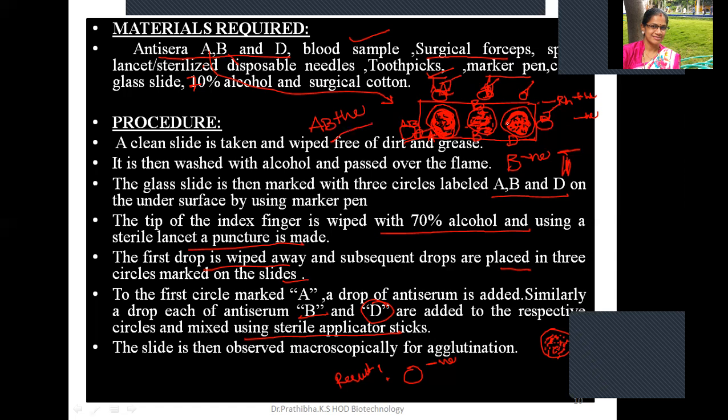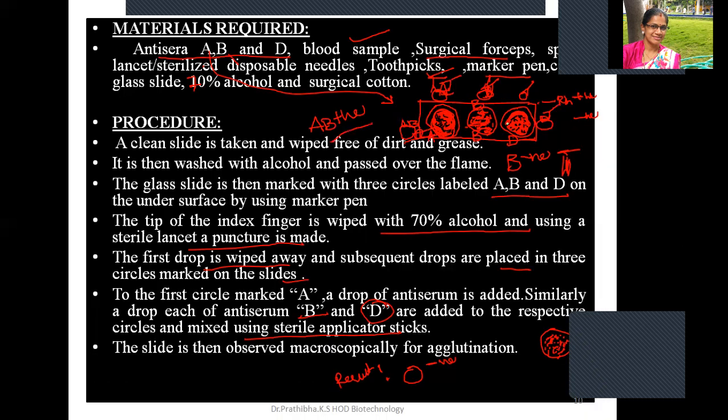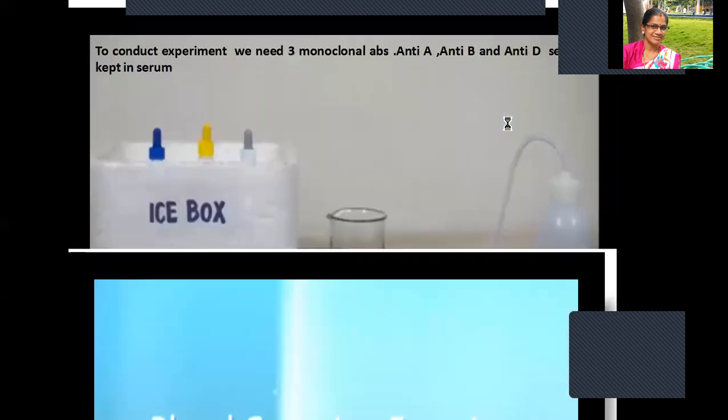So this is all about the procedure of blood grouping. Then you need to write the result in the exam. Each result you write carries 1 mark. So you need to write the result, that is, my blood group is AB positive, or the given sample is found to be AB positive, or B negative, or A negative, or whatever you get. Now let us go through the blood grouping experiment.